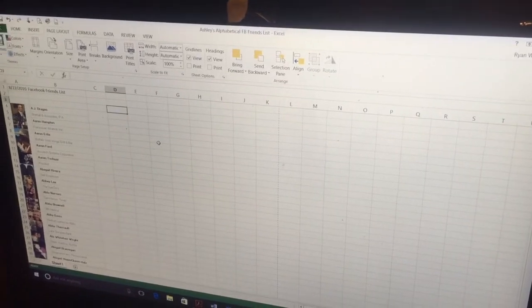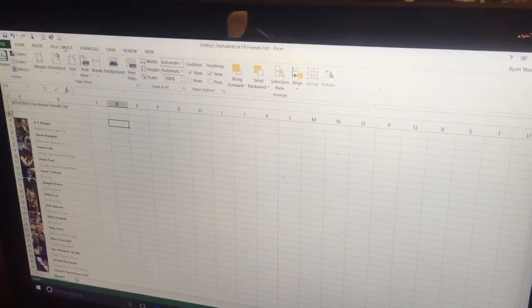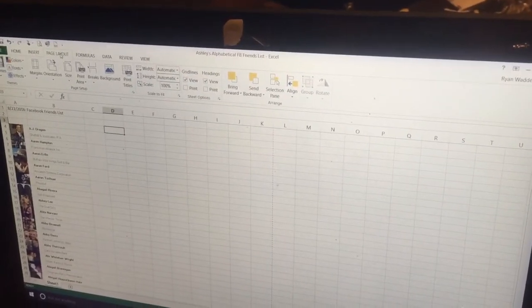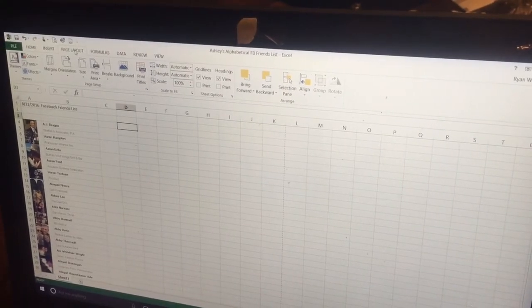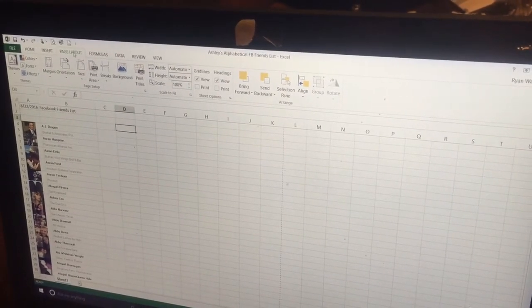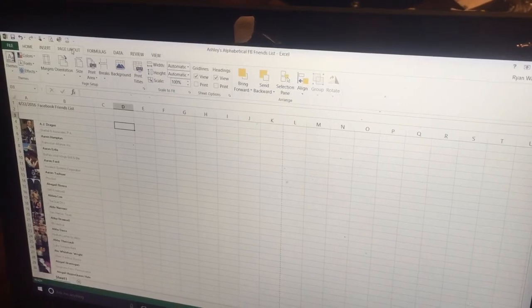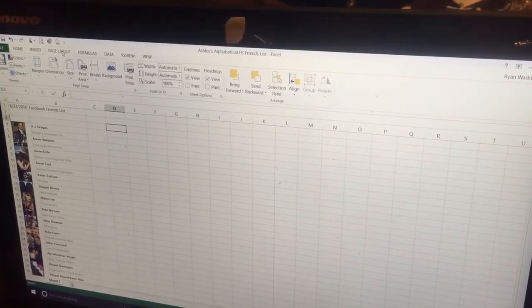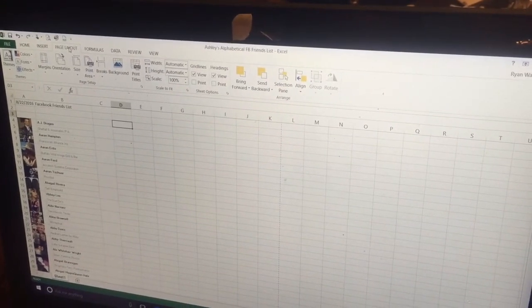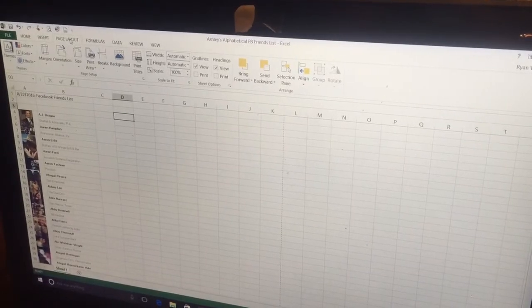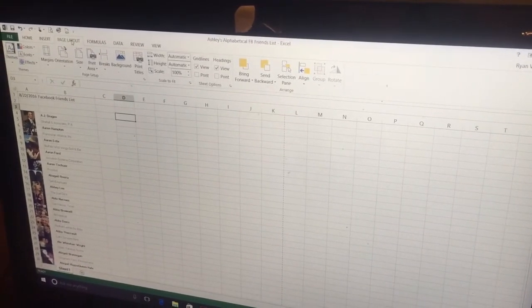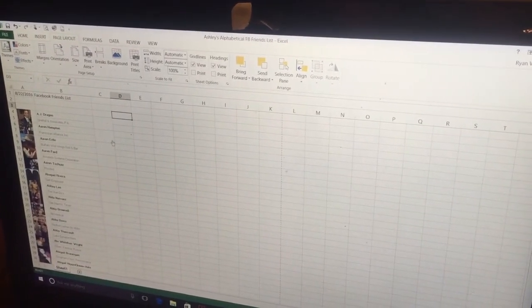I then went to page layout to make it easier to read once you want to go to print it out, and if you want to use it as a tracker for sales or team building, or if you've got training that you're doing, you can select your certain friends in your unique training group or whatnot, to make these different checklists and charts and such.